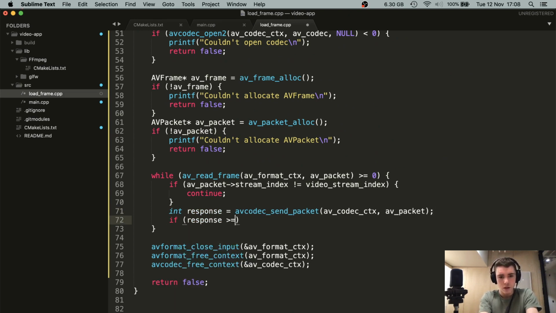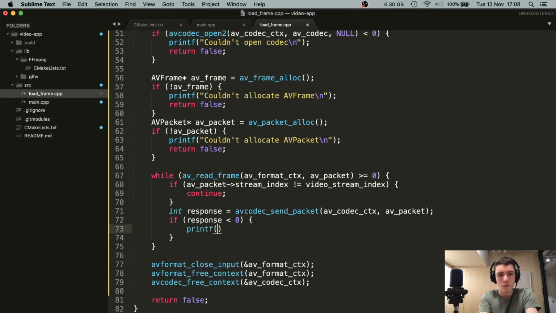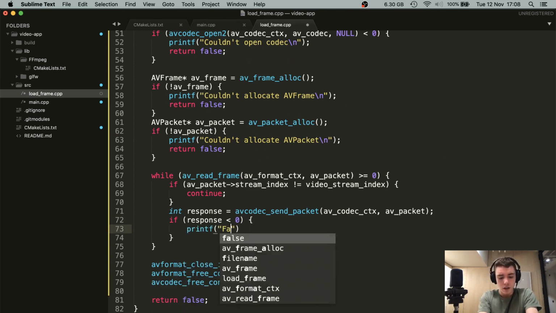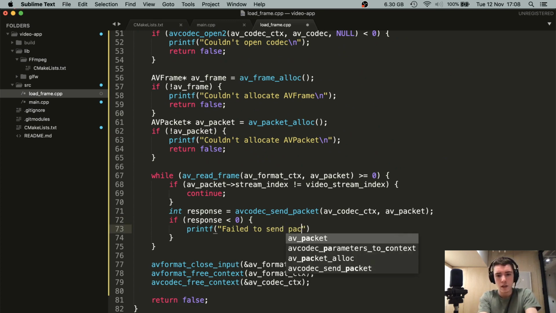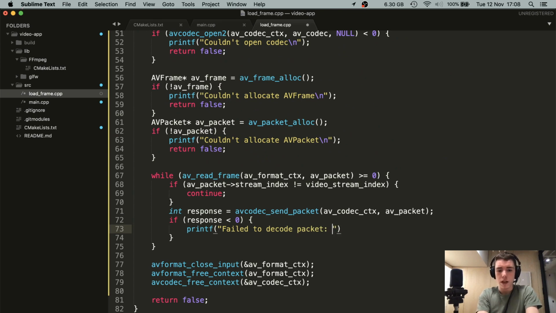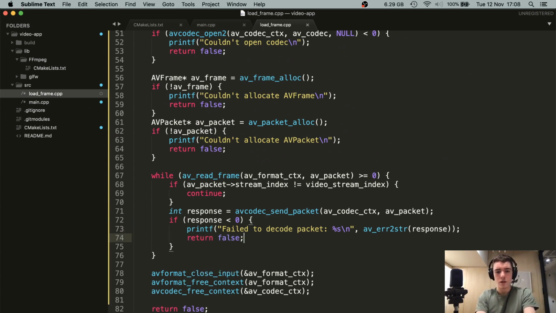If the response is less than 0, there was an error. So we want to printf failed to decode packet, and we can get an error string from av error to string of the response, because the response will be the error, and we return false.